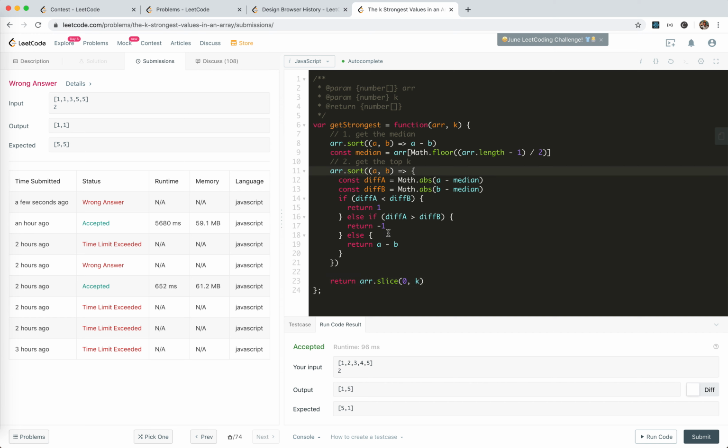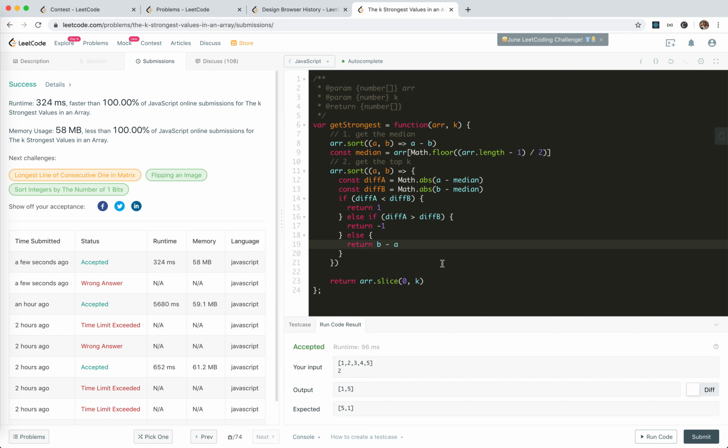If a is bigger than b, then it should be descending order. Wow, I always make these mistakes. So we are accepted, and let's analyze, but this is actually not the best solution, I think.